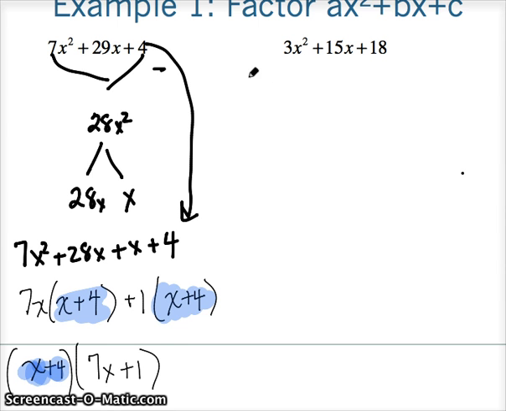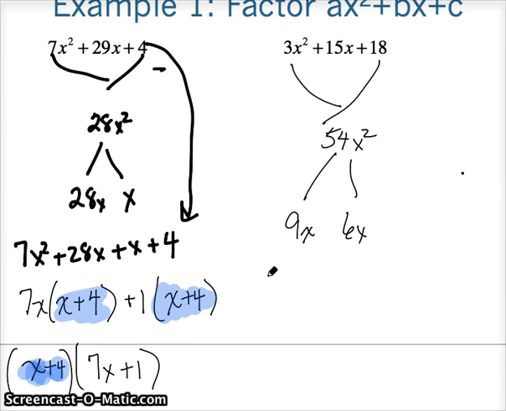So here, like I said, we can do the guess and check method, but what we're going to do is multiply the ax squared term and the c term, 18. 18 times 3 is going to give me 54x squared. So the question is, what two numbers multiply to give me 54x squared, yet add up to give me 15x? After thinking about it for some time, I realized this is one of my multiplication facts: 9x and 6x, and certainly they add up to give me 15x.